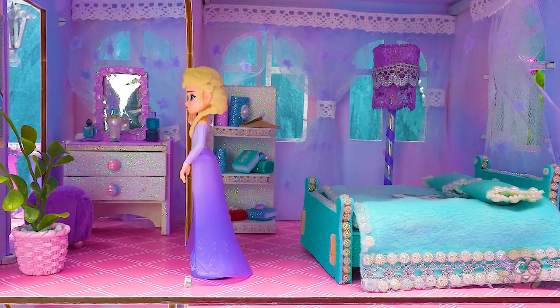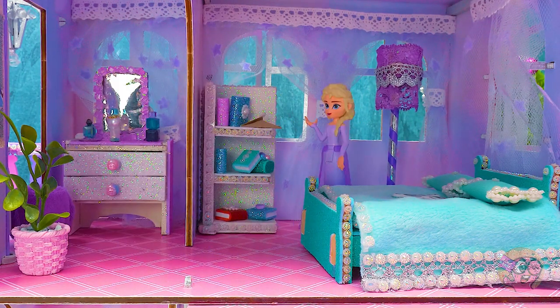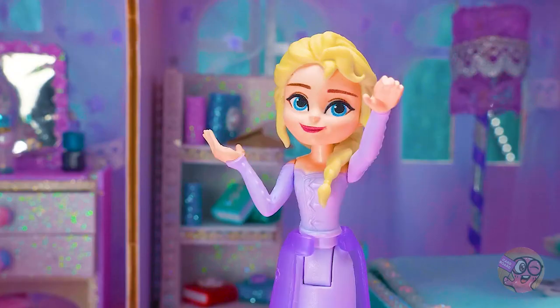Sammy, you were right. The pink house suits Elsa no less than the blue one. I like everything so much. Thank you, Sue and Sam.